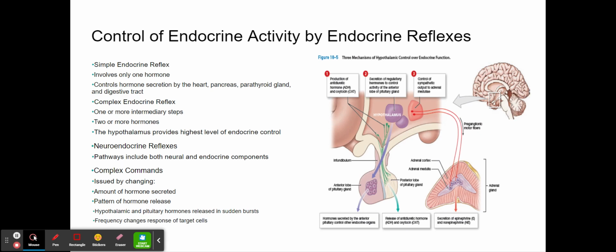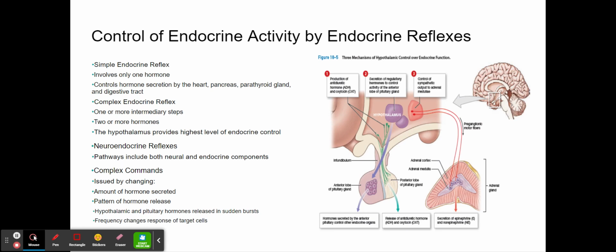the reproductive organs. Three, the hypothalamus contains autonomic centers that exert direct neural control over the endocrine cells of the adrenal medullae. When the sympathetic division is activated, the adrenal medullae release the hormones epinephrine and norepinephrine into the bloodstream. The hypothalamus secretes regulatory hormones and ADH in response to changes in the composition of the circulating blood. The secretion of oxytocin, epinephrine, and norepinephrine involves both neural and hormonal mechanisms.